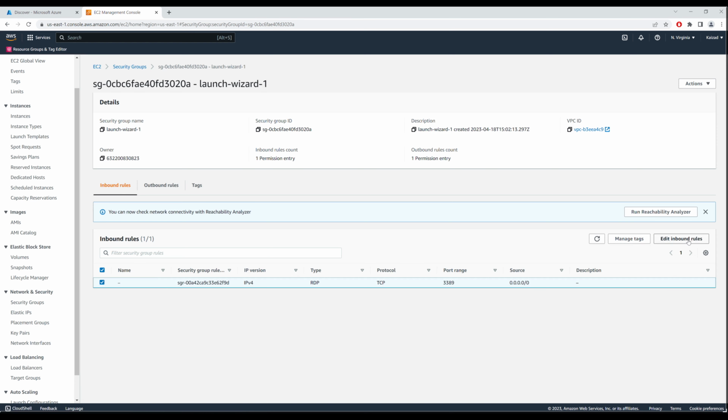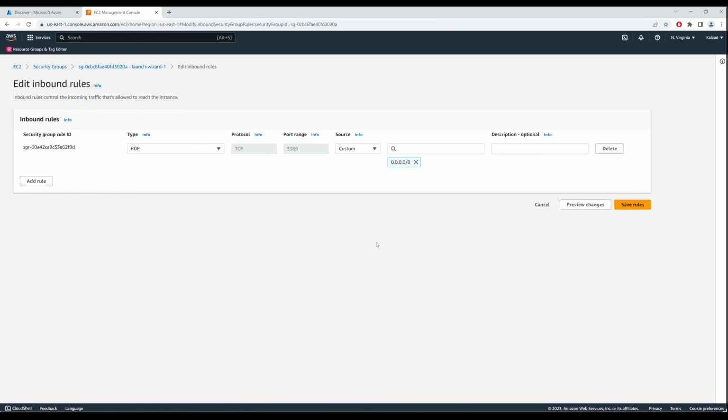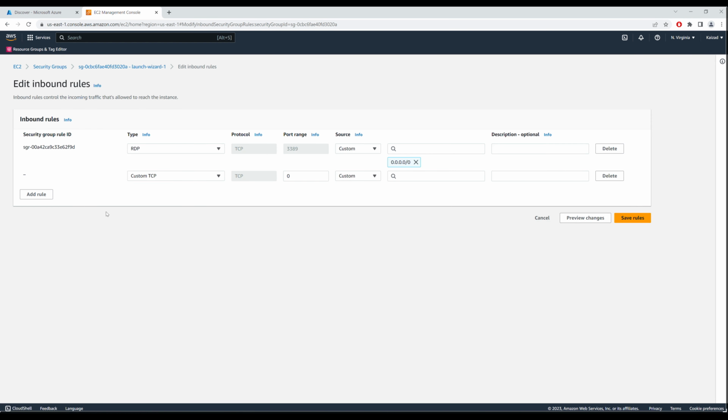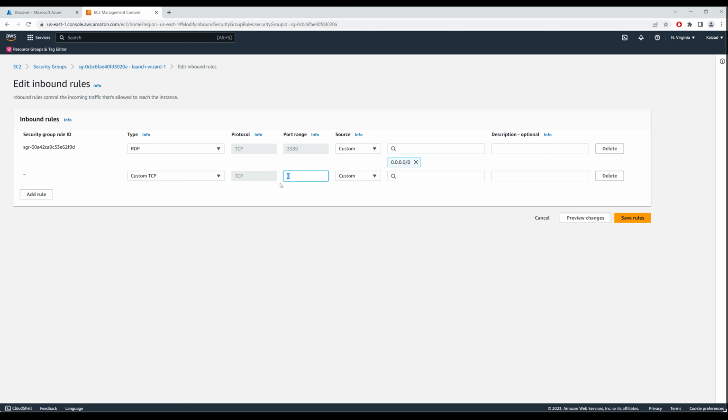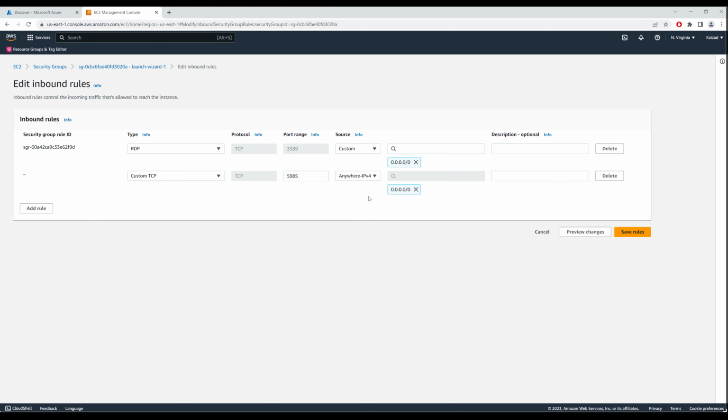So if I edit the inbound rules, let's add a rule, custom TCP rule. Let's add the port 5985, and let's say anywhere. Let's save this rule.